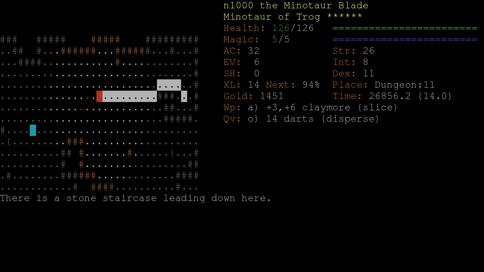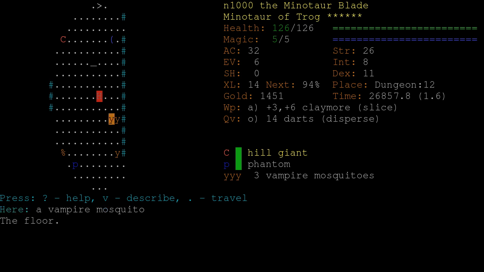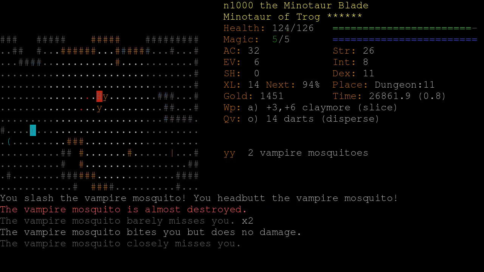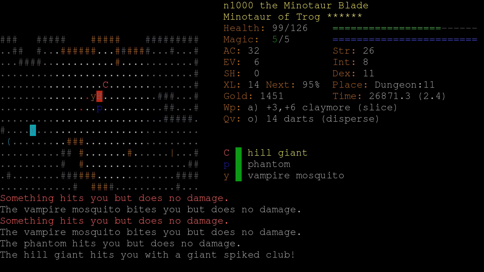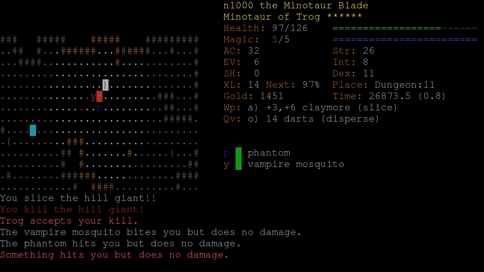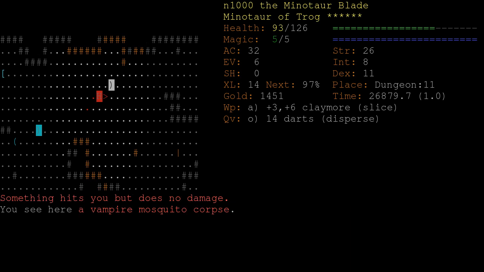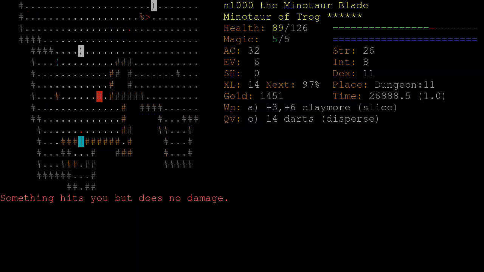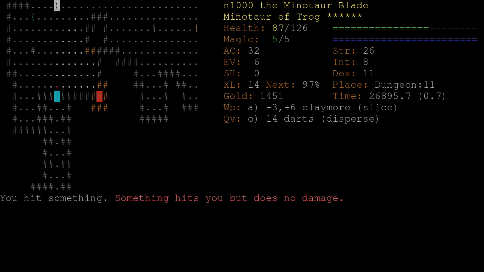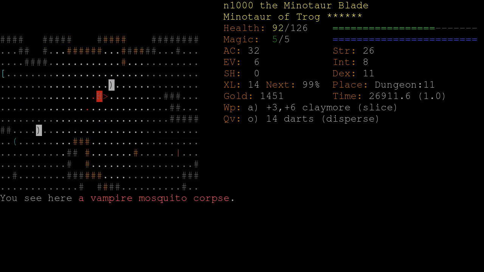Okay. On to D12, and then we can move to Orc pretty soon. So these vampire mosquitoes are kind of tough, so we'll try not to fight a huge group of them. Longblade's getting up there, great. Kill the hill giant, that's the big damage dealer. And there's another stupid unseen horror. Okay, well, we're going back here. Hallways really make it a lot easier and safer to fight those guys.